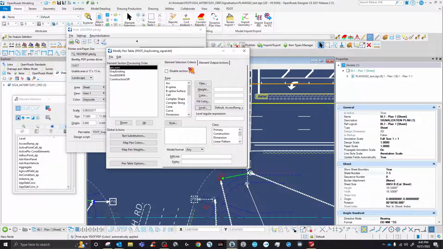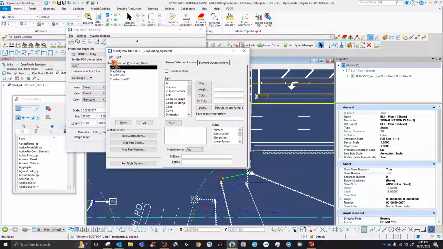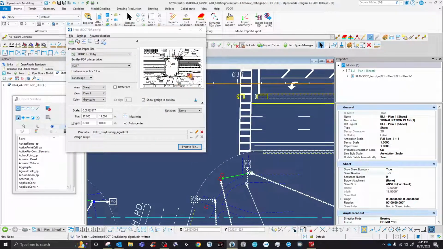And then after that, go here to element, output, and go to the color and the fill, 20, 20. And then don't just exit, you have to click on file and save. File and save. So now let's just look at it. I'm gonna refresh. See, it grayed everything. Except a few levels here, I need to know why, but everything is gray.